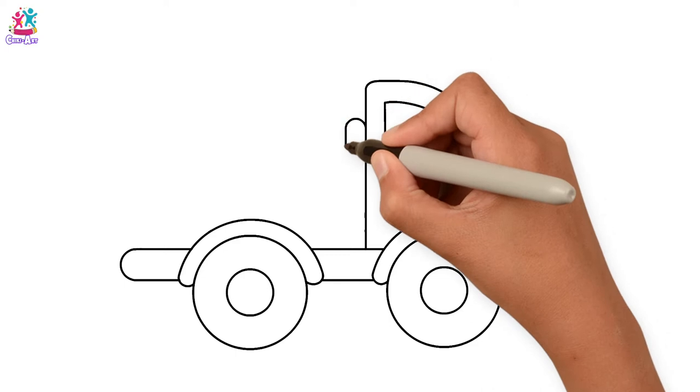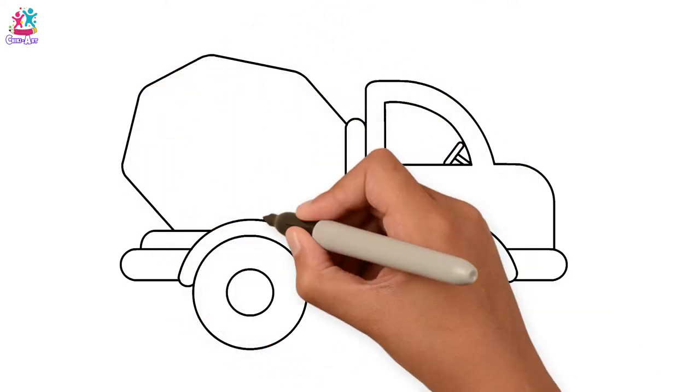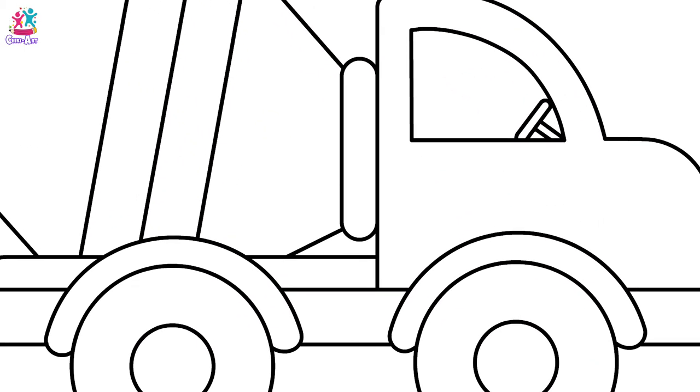Steering wheel there, the front part, the back part, the mixer. A few stripes down the middle. There you have it, ready to paint.